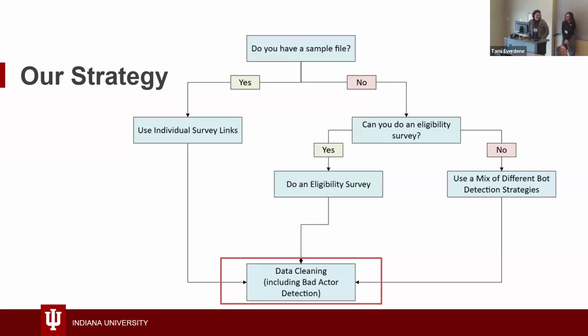Now we're going to talk about data cleaning. No matter what you do, how you decide to try and keep bots and bad actors out, a few are probably going to slip through. But either way, these are just good resources. If you do it perfectly, you're still probably going to have some people who take your survey who aren't that engaged, and you're going to want them out of there. So these can just be general data cleaning as well.